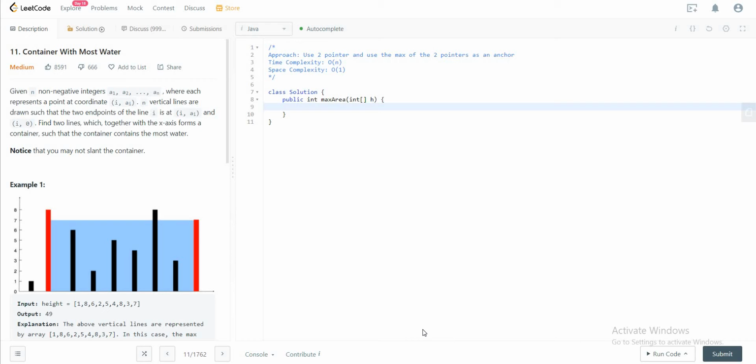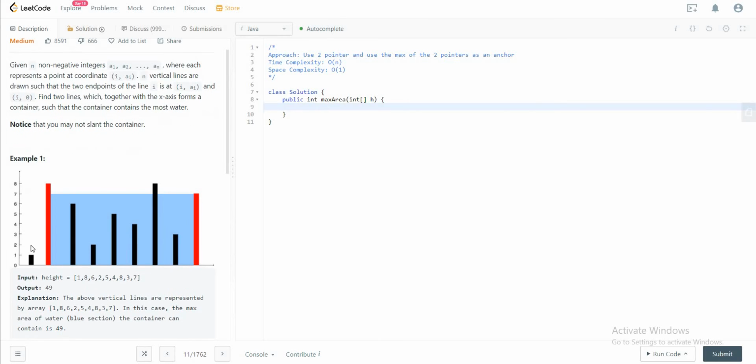Whenever we want to move in closer, we want to make the right pointer meet the left pointer. The way we decide is whichever one is the lesser height of the two. If you're looking at the left and the right, in this example, like example 1, you start right here where I'm pointing my arrow. You start with the one right here and the one right here. So L will be starting from the leftmost side, and R would be starting from the rightmost side, and then we calculate the area between that. So we take the minimum between these two and then calculate the area.